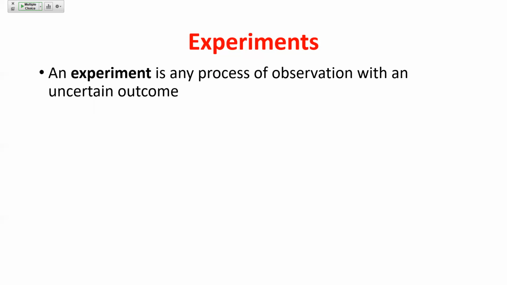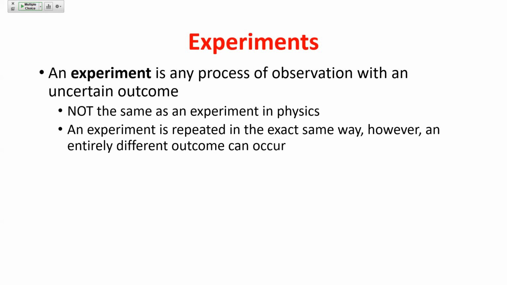This could be as simple as I've got a dice, I roll it, I know I can get 1 through 6. I don't know which one's going to come up, but I can roll that dice and then record what number I see. So something as simple as rolling a dice could be our experiment. We've got 6 different outcomes. We don't know which one's going to occur until we actually roll that dice. We're not thinking about experiments here like in the hard sciences. We're not got our pipettes and everything. We're not doing any of that. This is as simple as things that have an uncertain outcome.